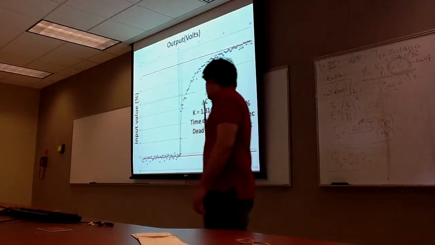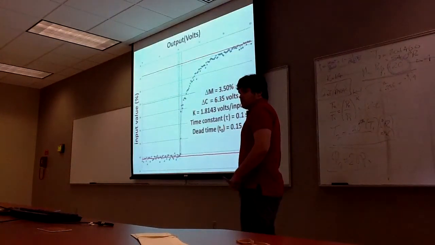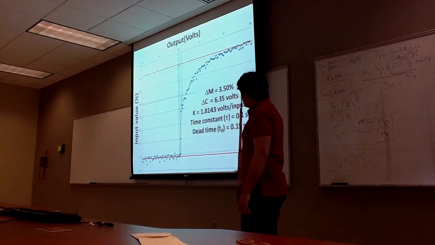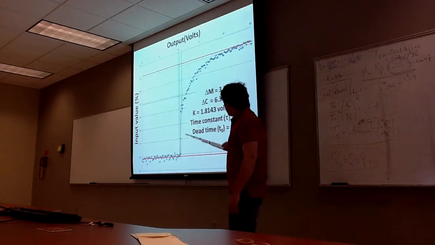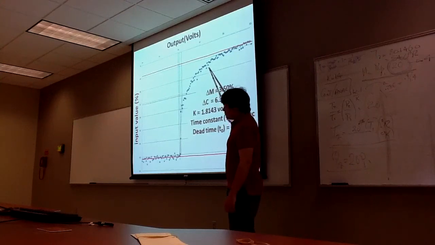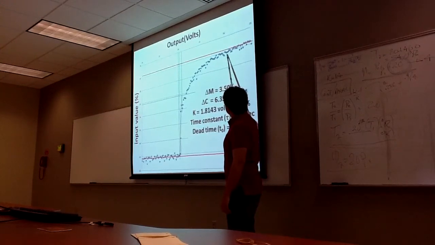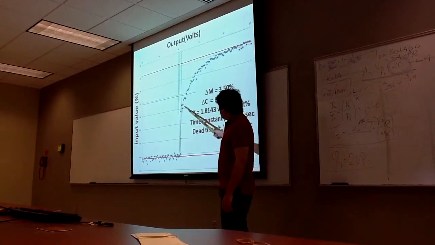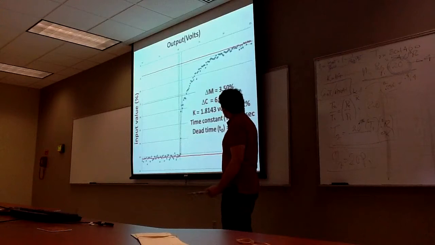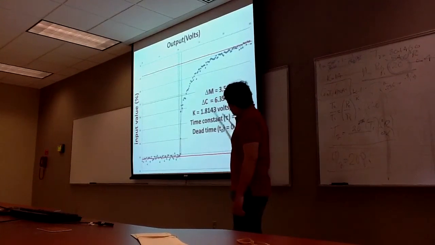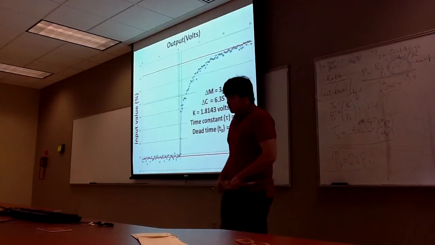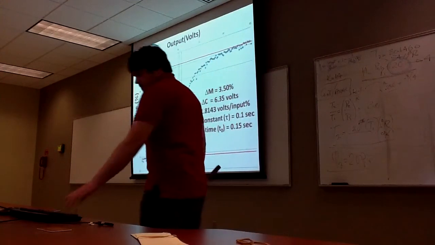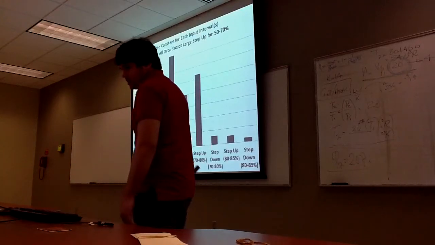This is just an example of a step. Instead of just an immediate response where it jumps up to where we want it, you can see from the curve that it takes a minute to, well, not a minute literally, but it takes time to even out to where we want it to. And from this, you can use the fits, this fit 1, 2, and 3, to determine your gain, your time constant, your dead time. And the 4 of us did several different runs at several different inputs, and we came up with time constant differences.